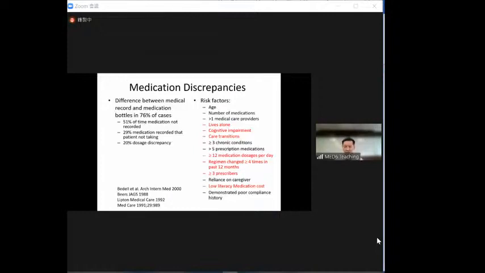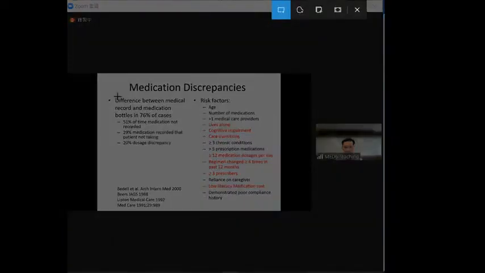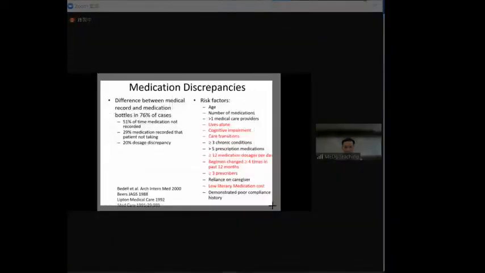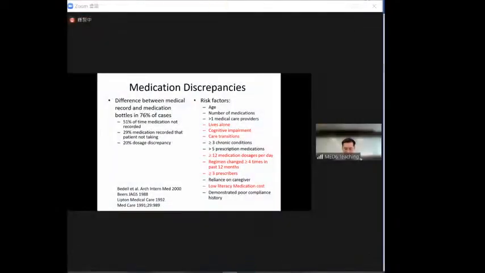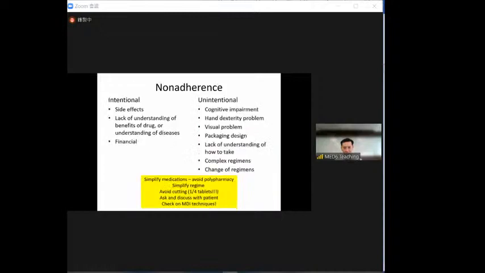So medication discrepancy in older adults is very common. Because of multiple problems, multiple comorbidities, psychosocial problems, multiple prescribers, frequent hospital admission, and frequent change of the dosage and regimen, it will lead to use of the medication with problems, and it is not uncommon. Errors in frequency and dosage, and omitting some of the important drugs, are very common. So I can tell you some examples, which I recently encountered.